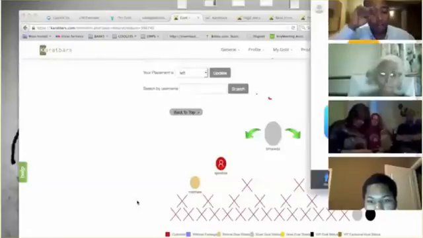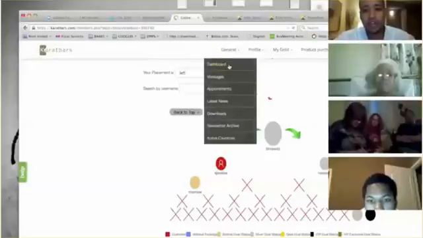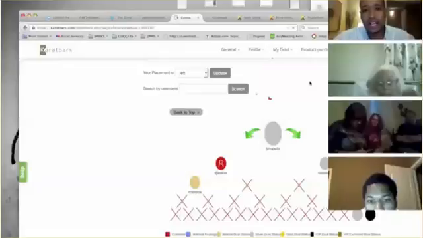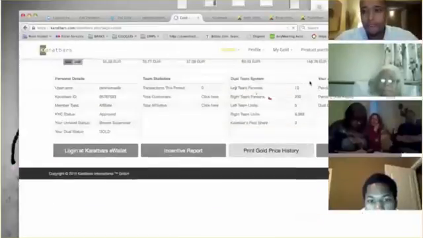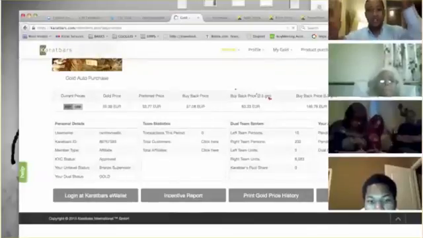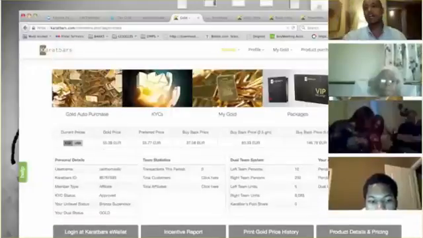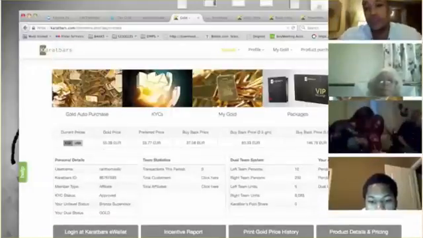Now that MasterCard, it will accumulate. If you go right back to General and Dashboard, if you look right here, guys, this keeps track of your earnings, where it says dual commissions for the week. We get paid from Friday to the following Friday. Whatever happens in your organization from Friday to Friday shows up in your dual commissions for the week.